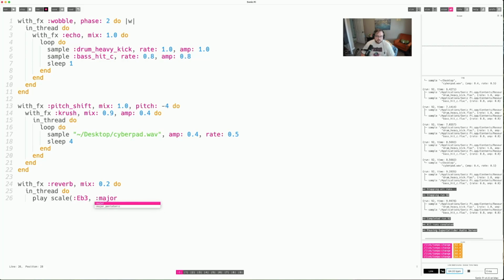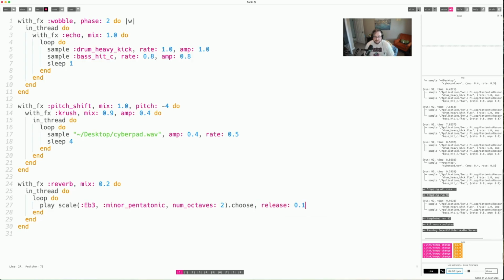I want to play, no, I don't want to play major. I want to play minor pentatonic, and we can give it a number of octaves to work with. Octaves, let's just do 2. And then we can call .choose to essentially get some randomness out of this. This isn't going to do us much good unless we throw it in a loop, though. So we'll throw it up here in a loop, go to loop.do, hop back over here. We have our choose. I'm going to go ahead and end the loop before I forget. And we're not done yet. We have some more things we can use.